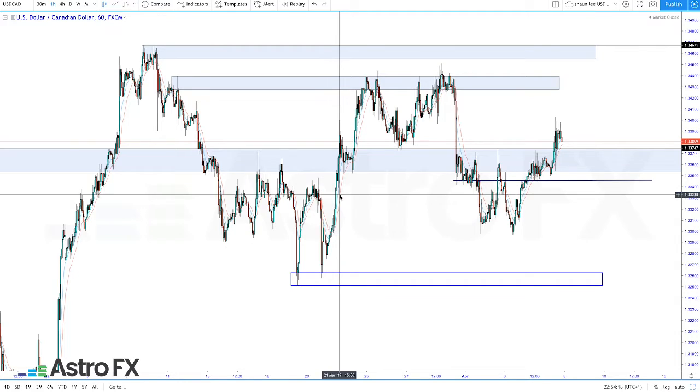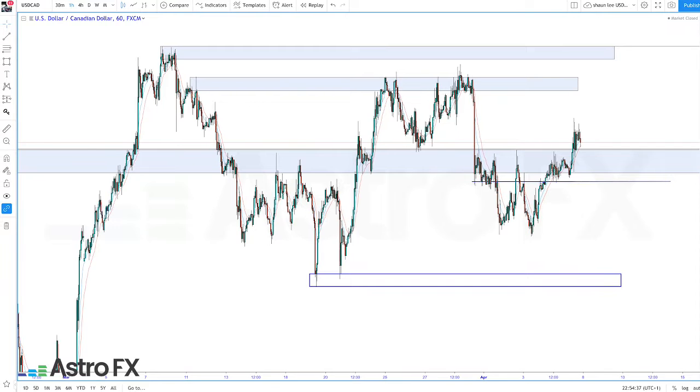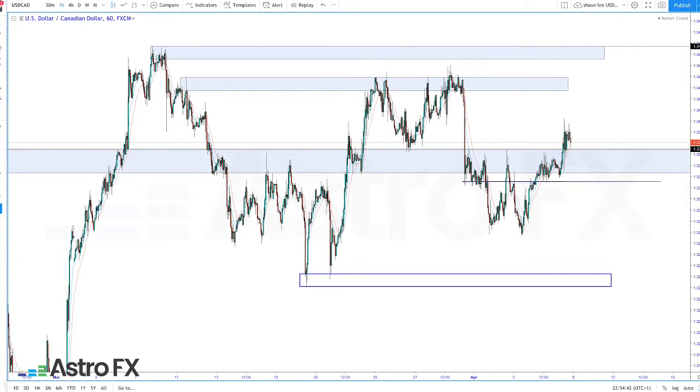Okay, so on to the Fibonacci principles. Since the last content, this method has been refined. I did drop it in the AstroFX member zone probably around a year and a half ago, but I would just like to reiterate the importance of the levels that I am using and to clear any confusion. Let's bring this in a second. One second, bear with me.